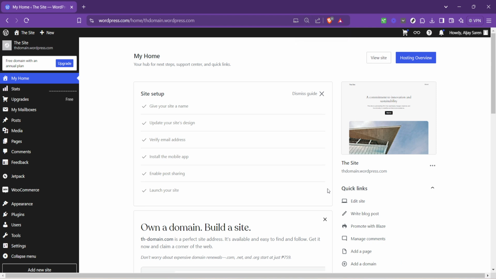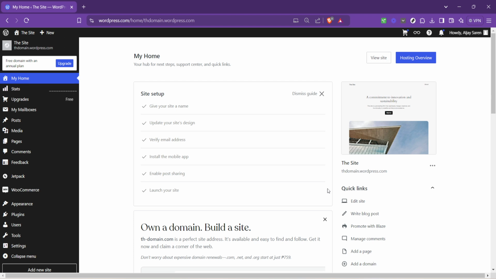Zooming in can enhance your precision in design tasks, make text editing less straining on the eyes, and overall make your WordPress management experience more comfortable. Also, remember that this zoom functionality is not limited to WordPress. It can be used across most browsers and websites, making it a versatile trick in your digital know-how toolbox. Now that you know how to easily zoom in and out on your WordPress site, editing, customizing, and managing your content should be a breeze.